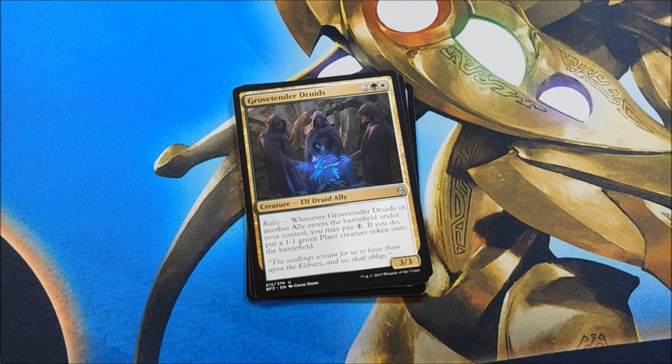Our first uncommon is Grove Tender Druids, a 3/3 Elf Druid Ally for 2 green-white. It has Rally. Whenever it or another Ally enters the battlefield under your control, you may pay 1. If you do, put a 1/1 green Plant creature token onto the battlefield. Essentially, this can be a 3/3 for 4 or a 4/4 for 5, spread on 2 bodies, if you choose to use its ability on the turn you play it. Neither is especially great, but the flexibility does help you with your mana curve.